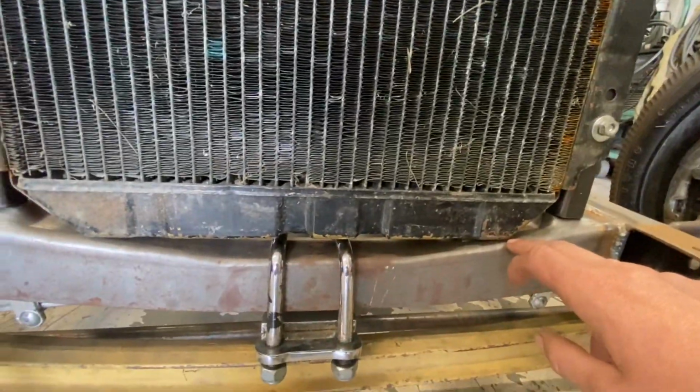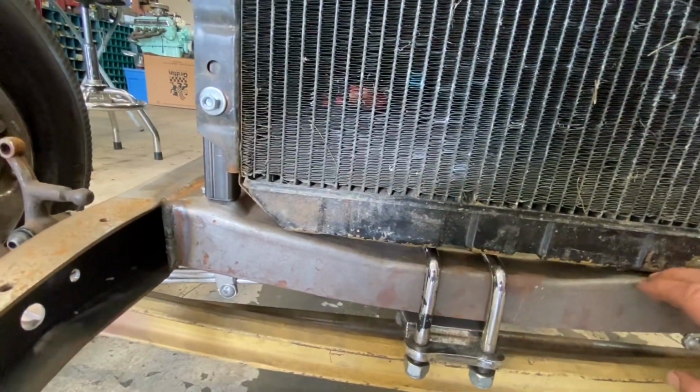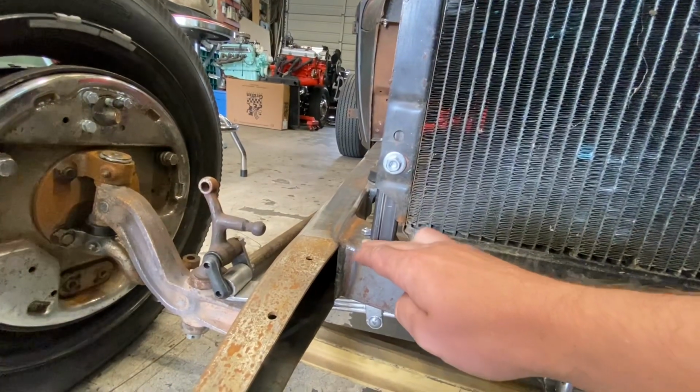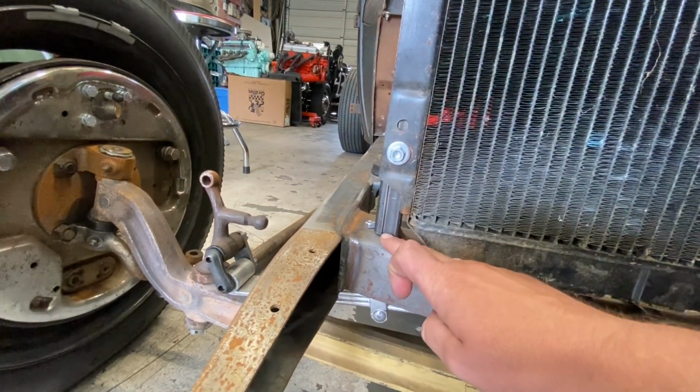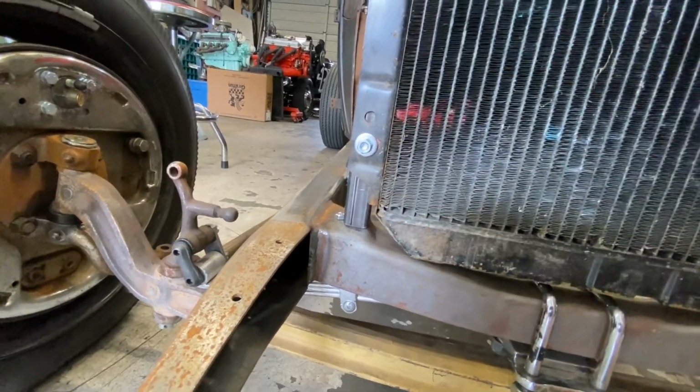I've got it mocked up right now, obviously, and it's just sitting flat on here, which we don't want. You don't want it to sit flat. But when we cut our little tabs out and weld them to this, it's going to lift this up the thickness of that tab. So it should all work out.